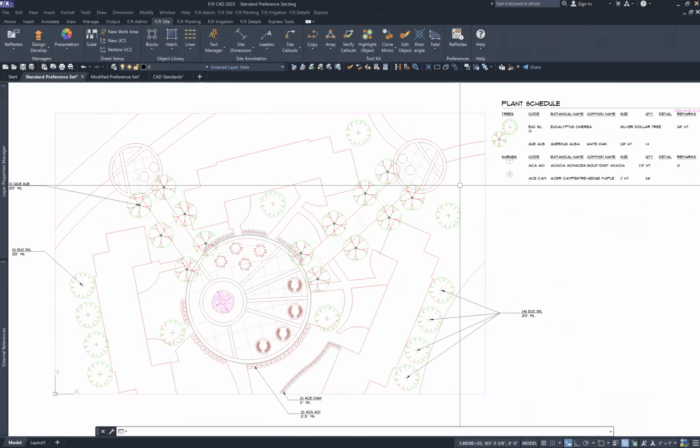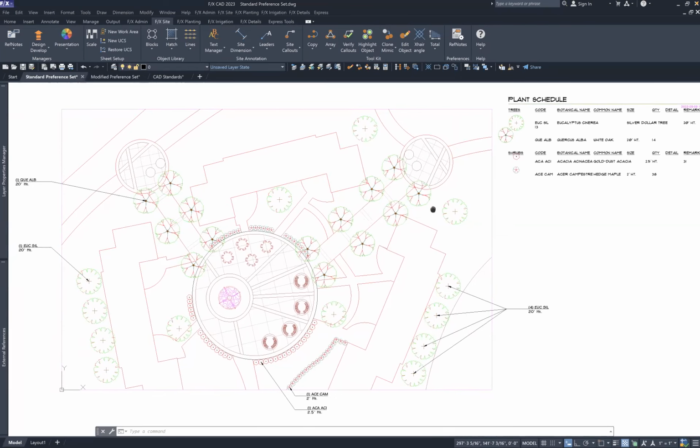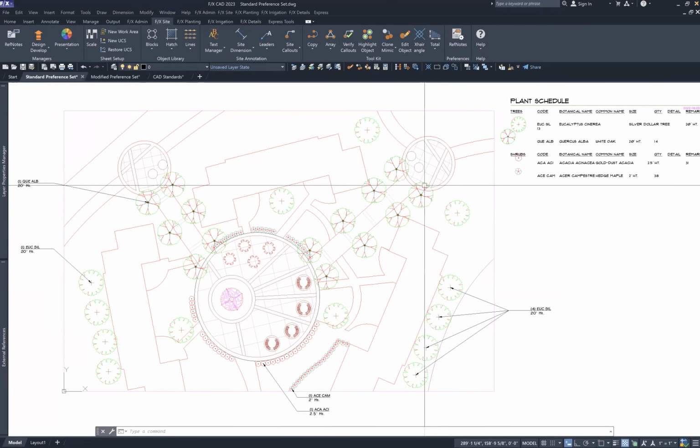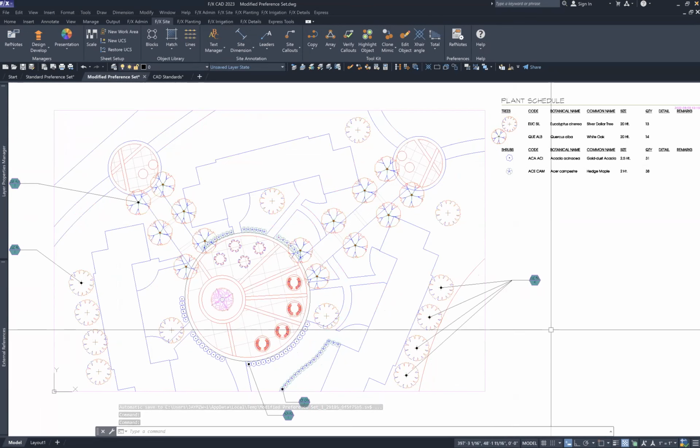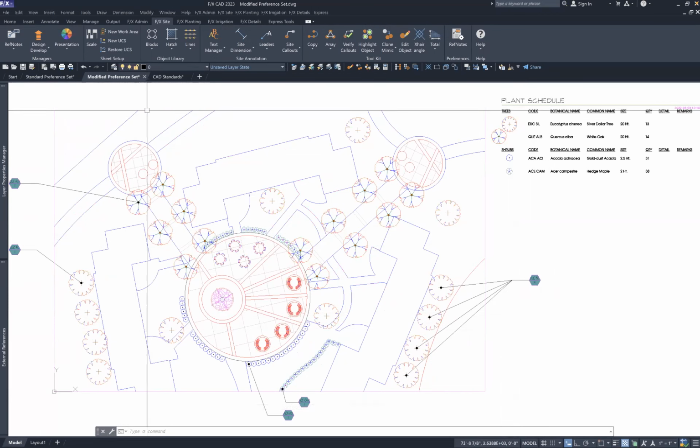All right, so here we go. This should look familiar. It was just shown in the slideshow. We have an example plan here. It's nice and simple, but it's got all of the elements that we want to look at today. And I named this drawing standard preference set because I created this using a fairly standard imperial preference set. And then I have a drawing here, which is the same plan with a new CAD standard applied. So this one I have called modified preference set. And so what we're going to do is work through this step by step and try to go from point A to point B.